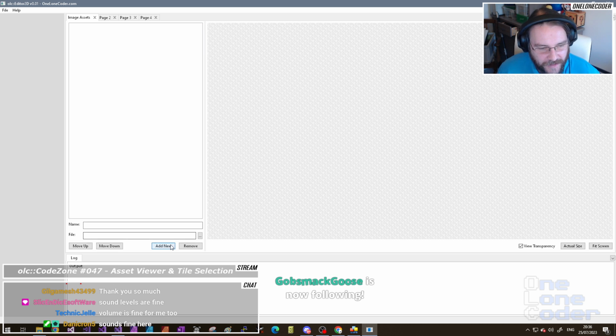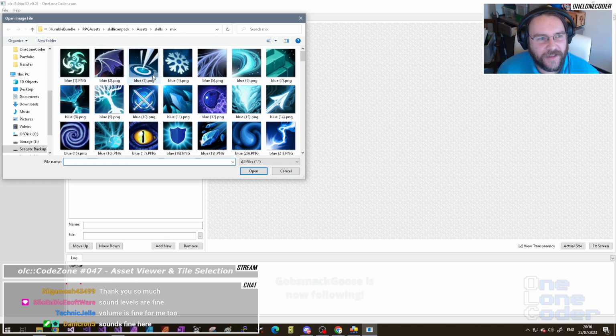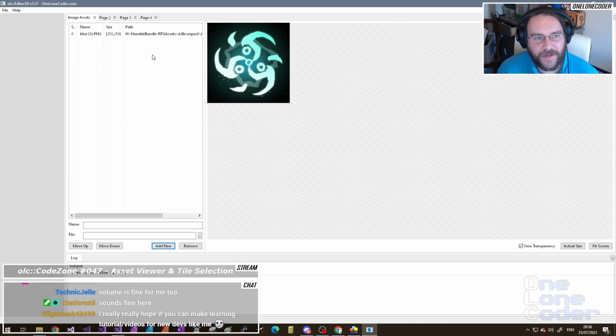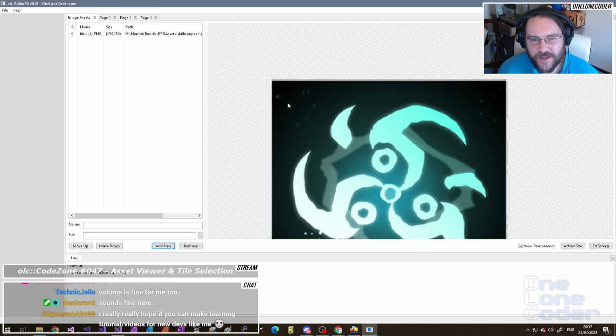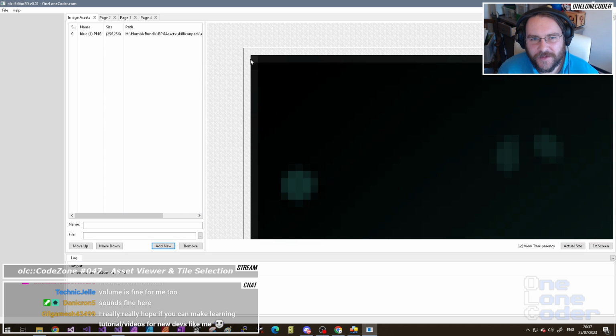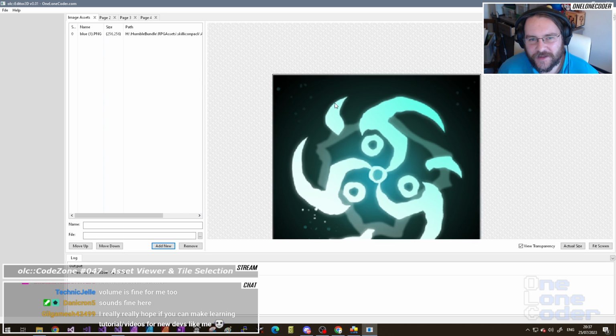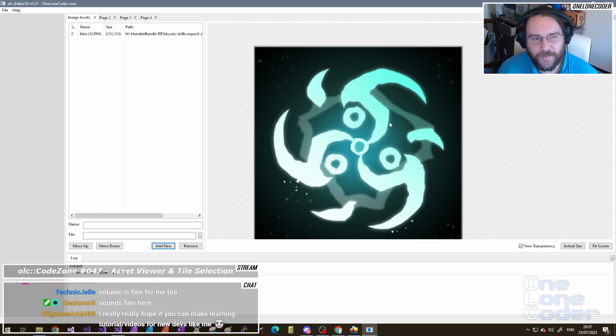Let's load an asset. So I'm going to click this button, Add New, down here, and we can see there's an asset up here. So it loads it into the environment, and I can use the middle mouse button to pan and zoom it, and I've deliberately shown a 1 pixel boundary around the image too. I can change properties on this. So if I select this here, I can change its name to blue asset. And you can see it's actually quite real-time and interactive. It's changing the size of the columns in the list and things. So it's quite a nice thing to see.